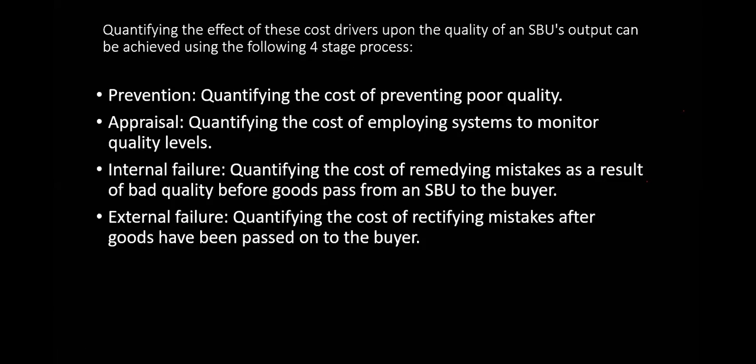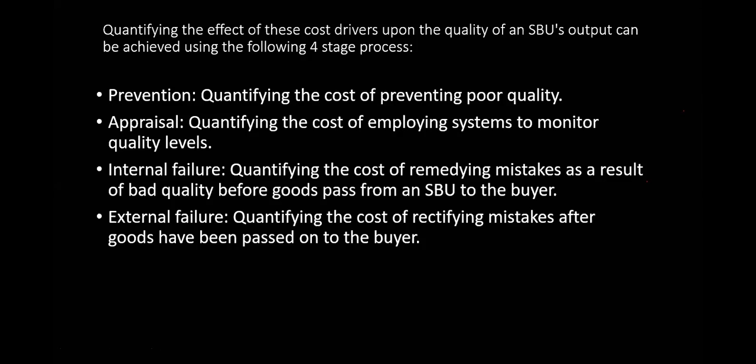When you analyze the cost drivers, what is the degree of prevention cost? Prevention means quantifying the cost of preventing poor quality. Then the appraisal: quantify the cost employed in the system to monitor quality level, the monitoring cost. Inside the process, why do you monitor? You need to monitor more when you are not ensuring the quality of your inputs. If you purchase low quality raw material, you have to monitor more inside your process.